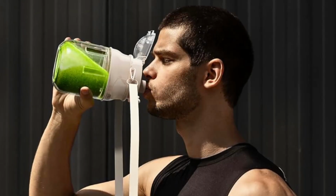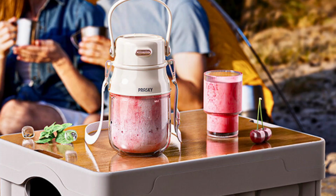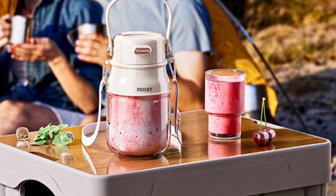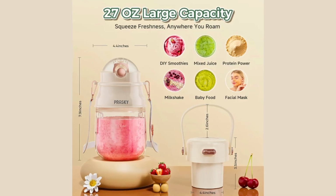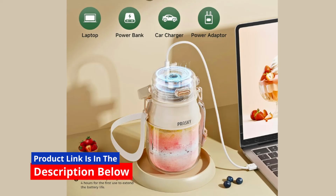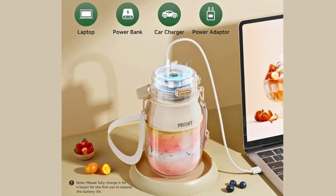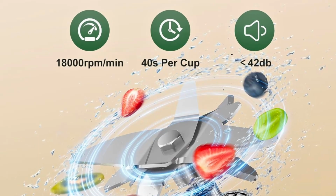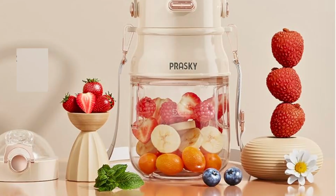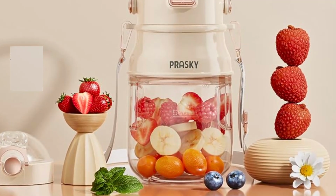In a world where convenience is key, this Prasky Portable Blender emerges as a game changer for those who lead an active lifestyle or simply appreciate a touch of practicality in their kitchen gadgets. Whether you're an athlete, a busy professional, or a student on the go, this personal blender promises to make your life easier with its blend of portability, power, and design. Here's a detailed look at what makes the Prasky Portable Blender stand out in a crowded market.